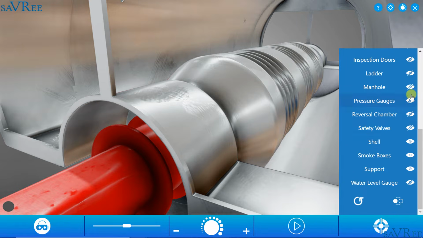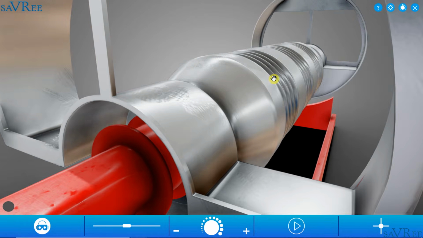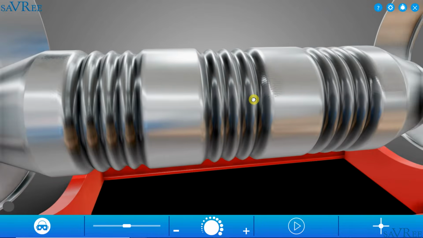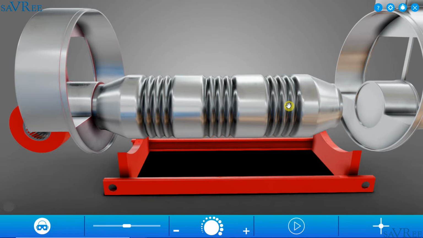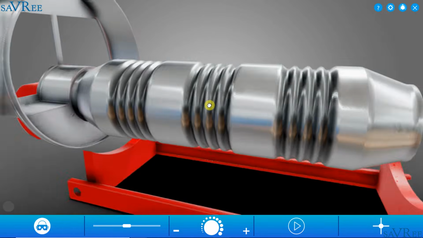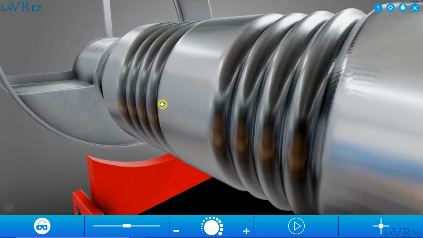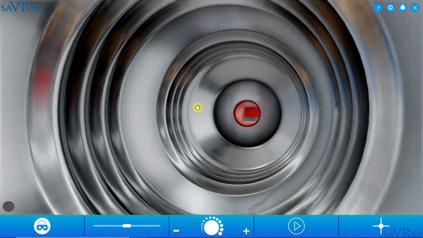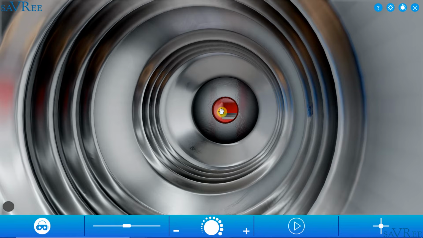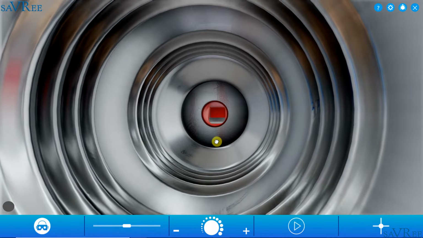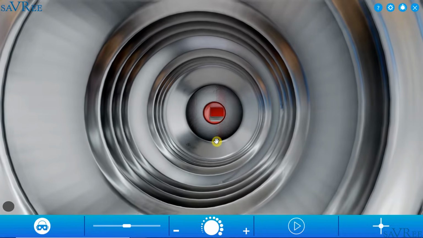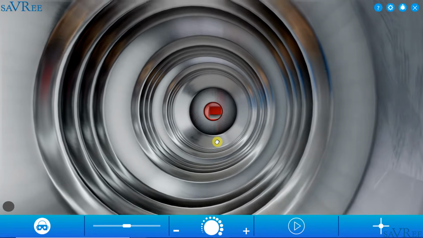Let's take away the shell for a moment. So you can see it's got quite a unique shape, long and cylindrical, and this is known as the corrugated furnace. Let's actually just go inside for a moment. We can have a look. So we are inside. We've got our burner down the end. We're going to have combustion in this space here. So we're going to have a flame. It's going to be burning around here, and the exhaust gas is then going to be pushed further away from the burner. So we're traveling away now.